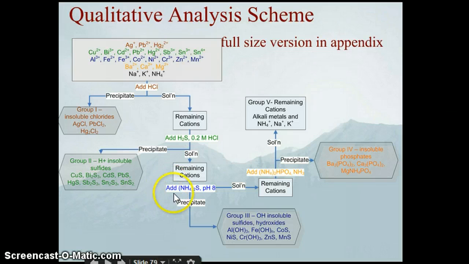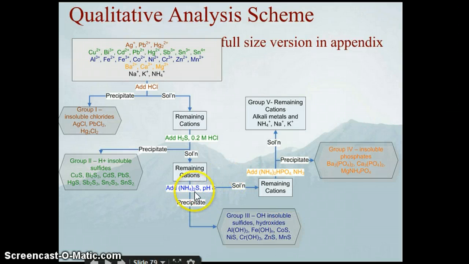So in this case, all we're doing is we're keeping the sulfide ion in that solution, and in this example, we used ammonium sulfide, but it really doesn't matter what sulfide we use. The key here is that we are making the solution basic, because the group 3 species are sulfides and also hydroxides that are insoluble. So the basic sulfides. So cobalt sulfide, as you see here, cobalt sulfide is soluble in an acidic solution. Doesn't precipitate over here, but if it's in a basic solution, which we've made here, then cobalt sulfide is actually insoluble and it forms a solid.